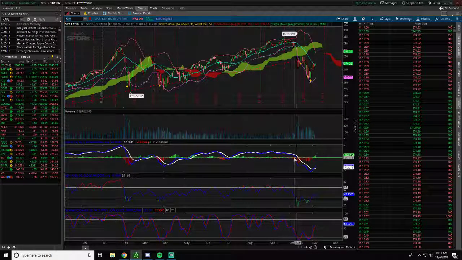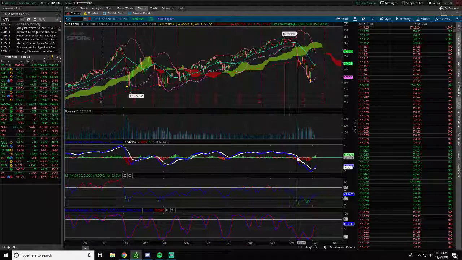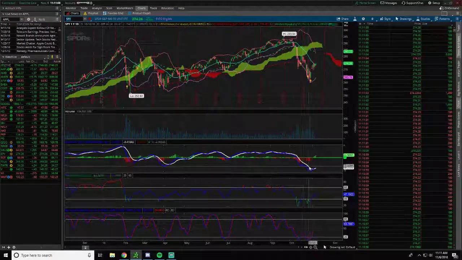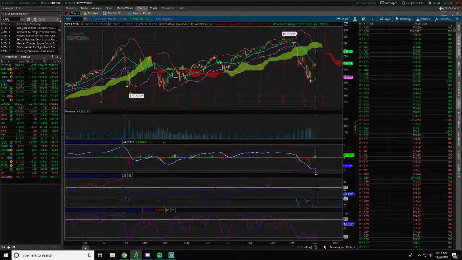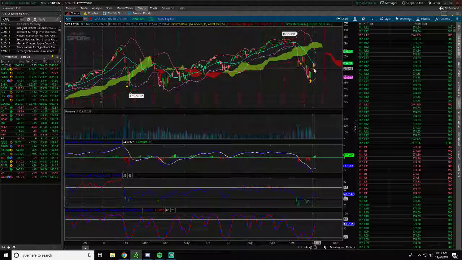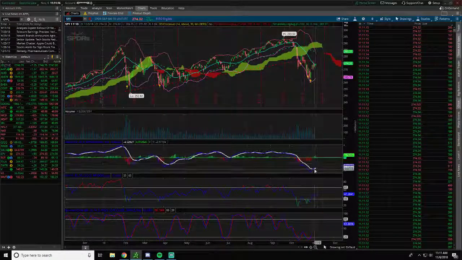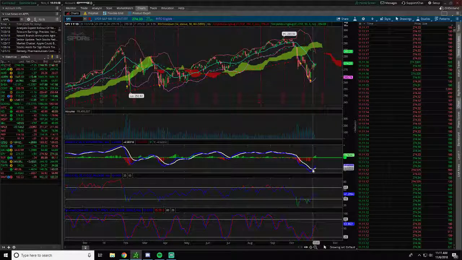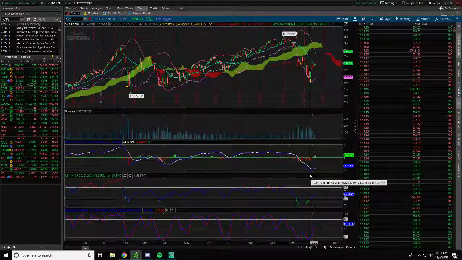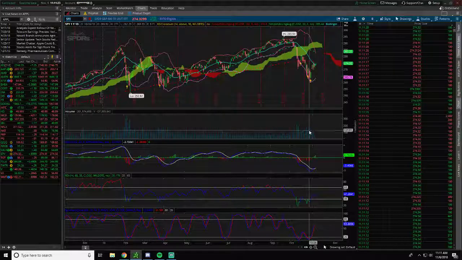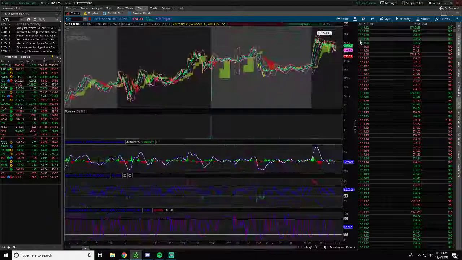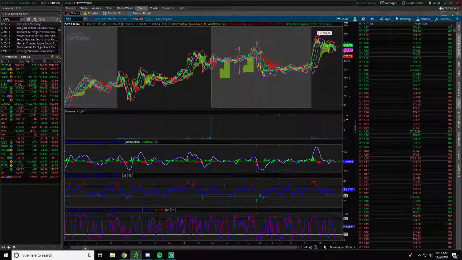As you can see, it goes right under that zero line, and right here is where you'd want to short SPY. And as you can see, you would have probably hit that bottom right there, and as you get that bullish divergence, you'd want to get back into it. As you can see, it has a little gap up right there. So the MACD isn't perfect. It's not going to give you the absolute perfect entries and exits, but it is a pretty good indicator to get into good positions and minimize losses in terms of bad entries and exits.